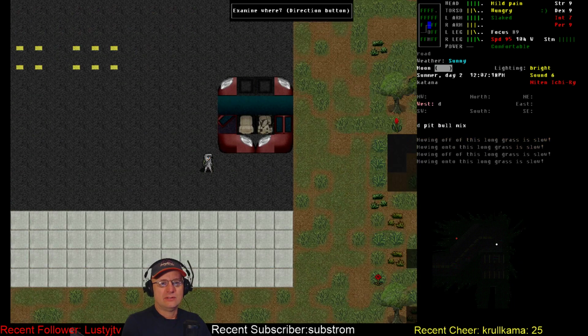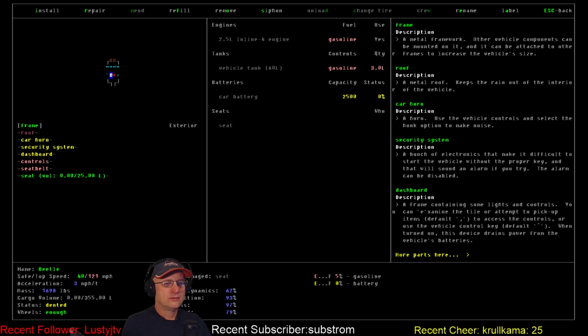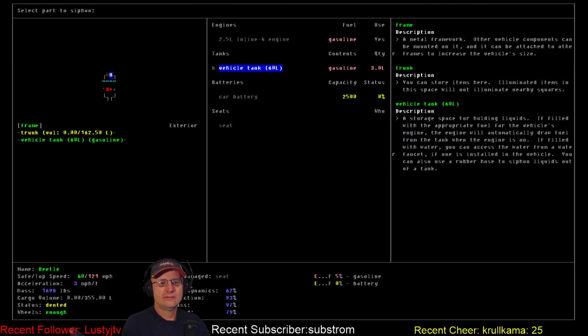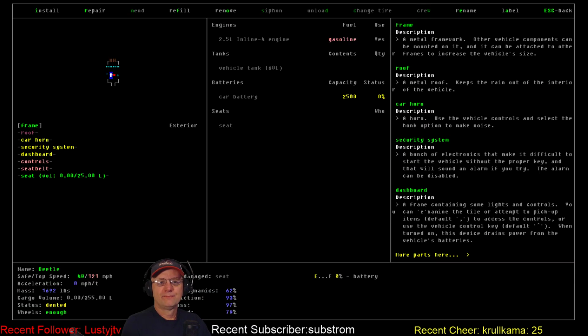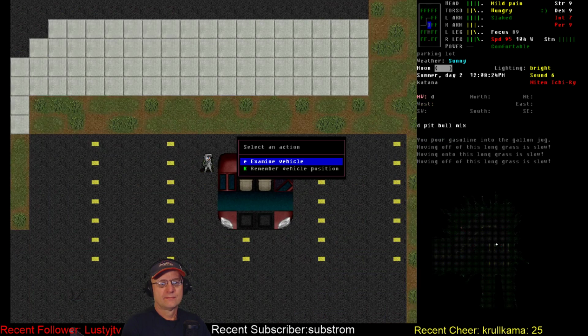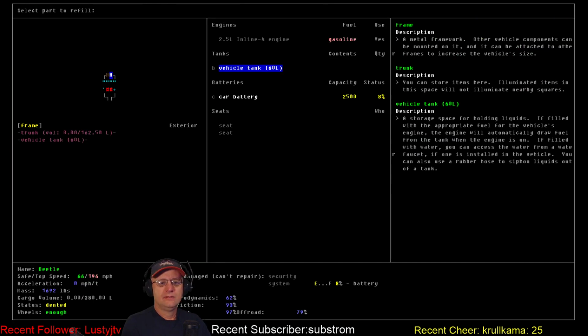Alright, one other vehicle. This one's got a security system that works. A little bit of gas. Alright, so let's siphon that into the gallon jug. And fill... Whoops. Ah, crap. Red tank. That thing might leak.